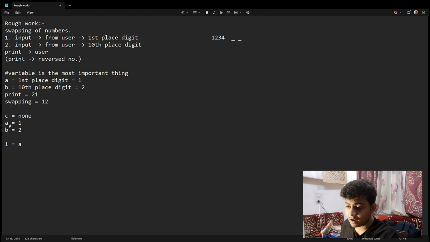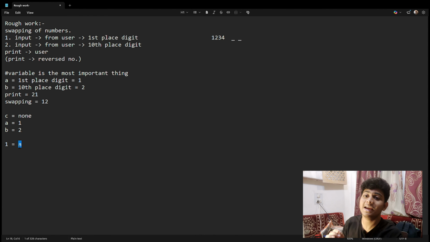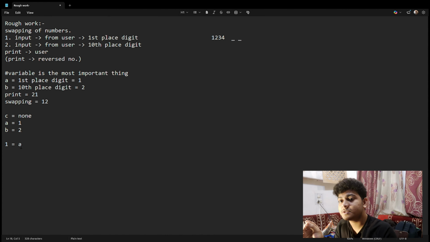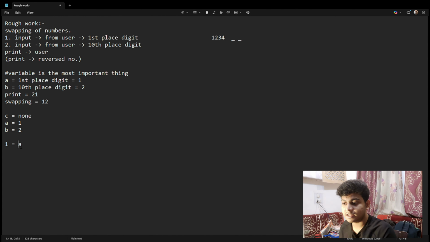Okay, so this is not practical, because right over here, 1 is a container and a is a value which should be kept into the container 1. Now how will I put a in 1? I will always put a digit, a value, in a variable, right? That's why we write it this way.